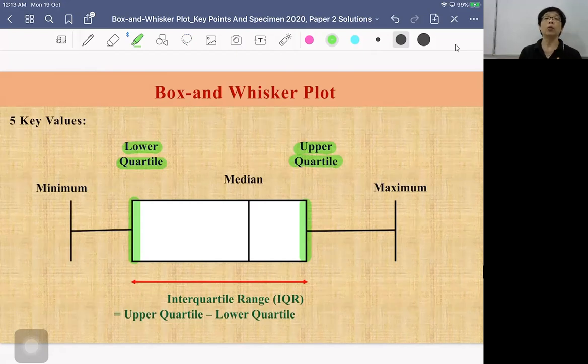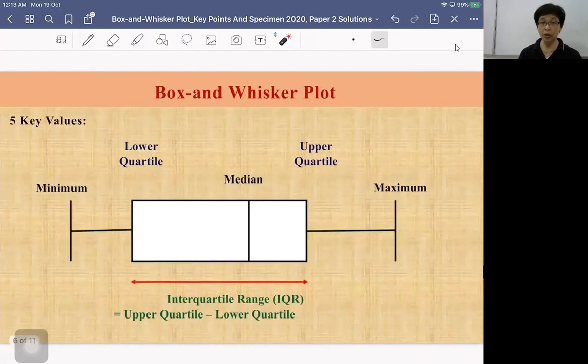Therefore, the lower quartile means 1/4 from the lowest of the values, and the upper quartile tells you the 3/4 of the whole value. You can also say the lower quartile is the value at the lower 25%, and the upper quartile is at the 75%. Coming back to the median, the median is at the 50%, or 1/2 of the values.